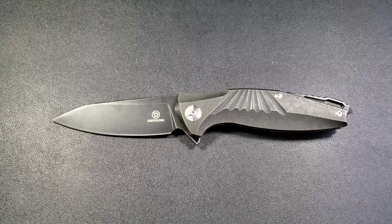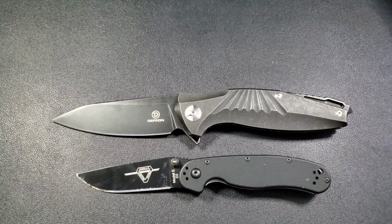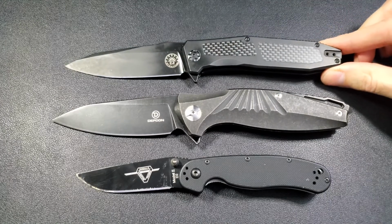I'm going to post an image after I am done talking with the other relevant specs in comparison to the other two knives that I typically show here. Those two knives would be the Ontario Knives Rat 2, which is my conventionally small knife, and the Off-Grid Knife Scorpion, which is my conventionally large knife.